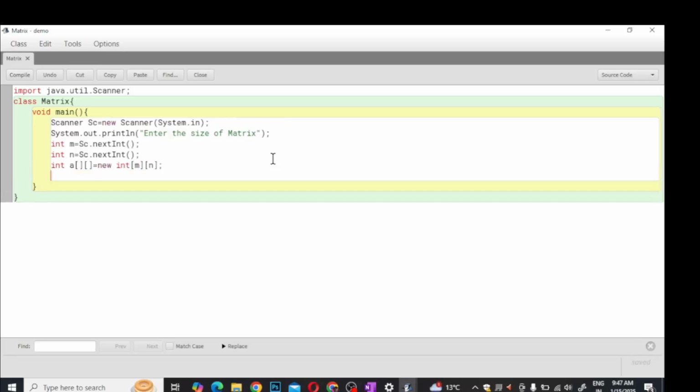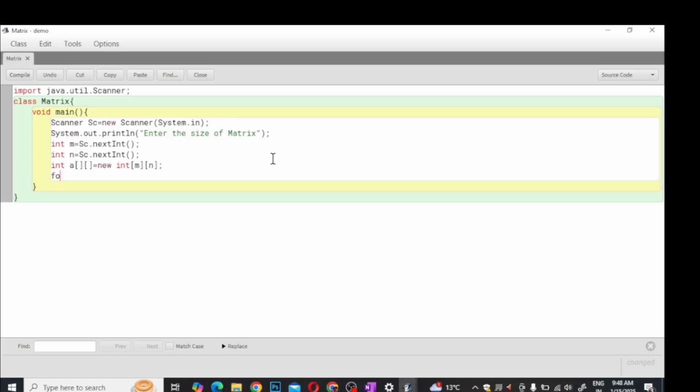I hope you understood this. Now I have declared the matrix, or double dimensional array, we can say. So I will input in the array, the double dimensional array, which is in the form of a matrix.